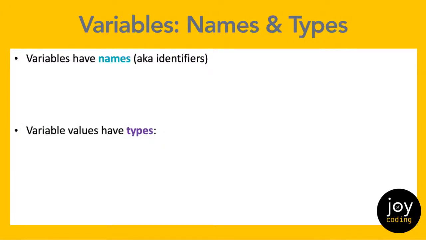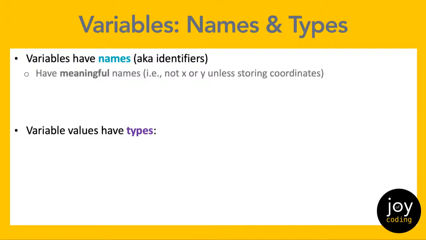So with names, these are also known as identifiers, if you've seen that terminology used elsewhere. And the goal with a variable name is actually not to use X or Y as I did on the previous slide, unless, of course, maybe you're storing coordinates or you're solving physics equations, right? X and Y might be meaningful, but what we really want are meaningful variable names that describe the contents, that describe that value for the programmer.